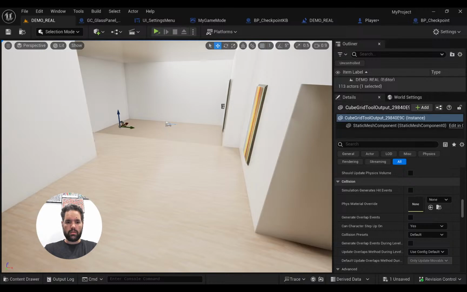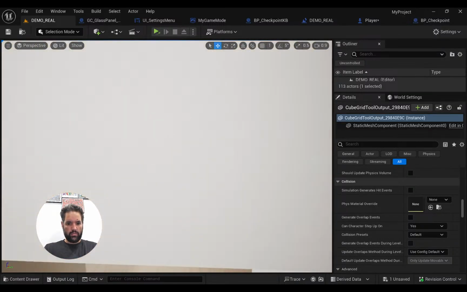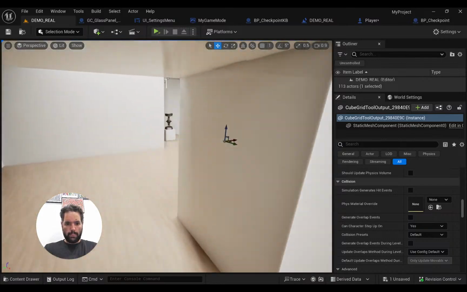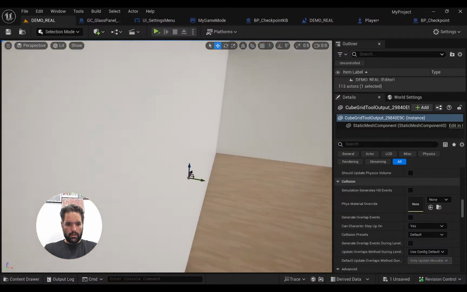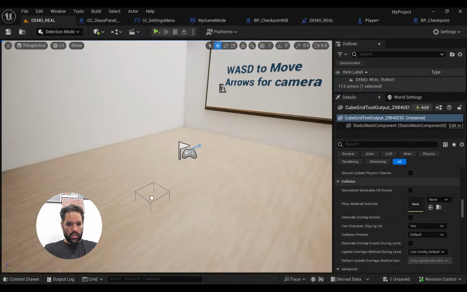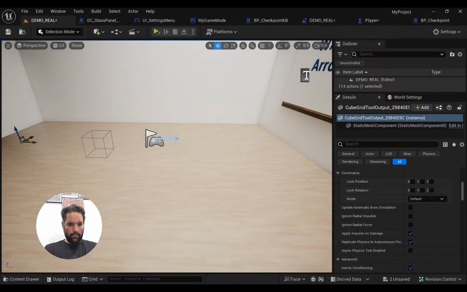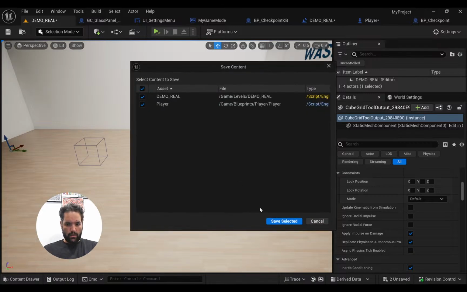Sure. And then, do I have the checkpoint anywhere? Ah, I didn't make it yet. So checkpoint right here. So we're gonna save everything.